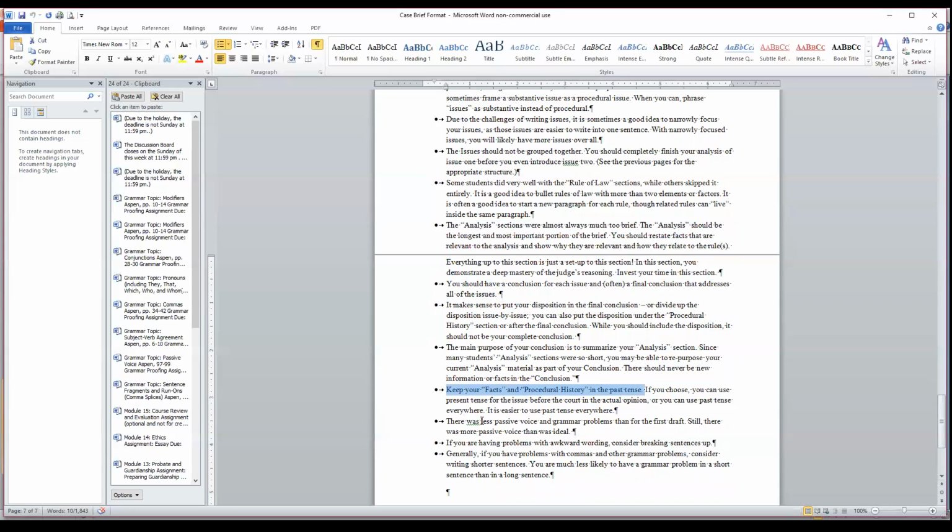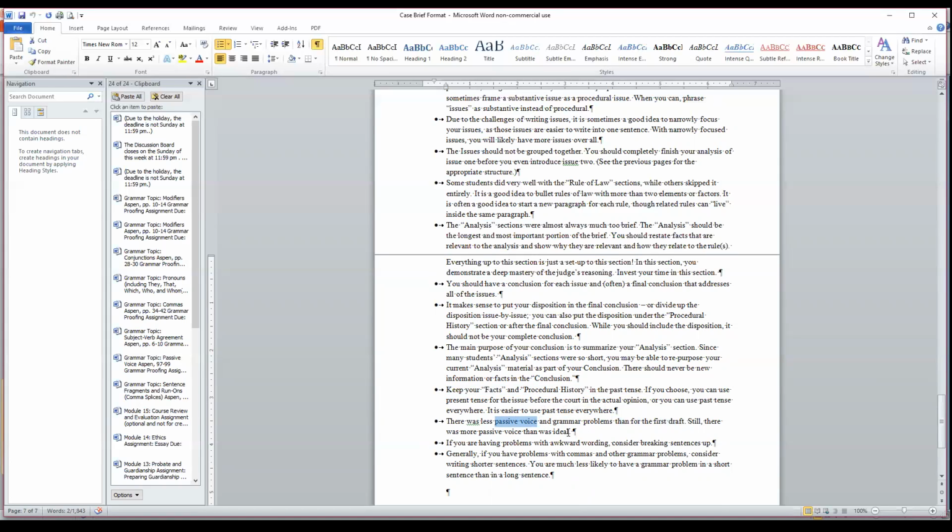We may not have talked about passive voice yet, but if that is something that you're familiar with, that we've covered, be on the lookout for it. I'm going to be on the lookout for it, letting you know what your grammar problems are. You will definitely want to look at it through the prism of grammar checks and passive voice checks before you submit it.